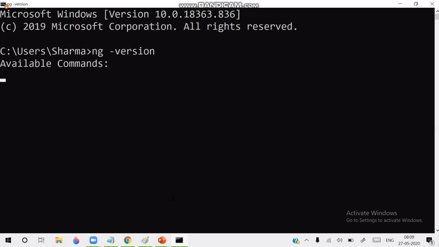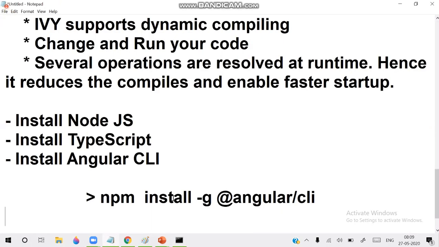So how to run the command, you already know, right? In order to check the version, first you can simply check whether it is working properly or not, right? You can simply use this.